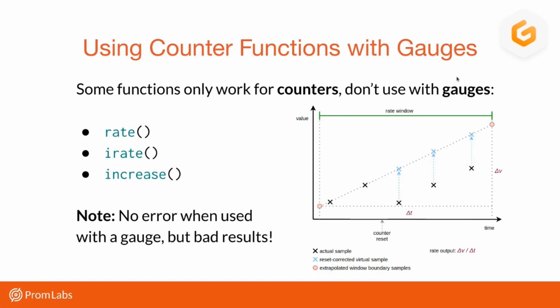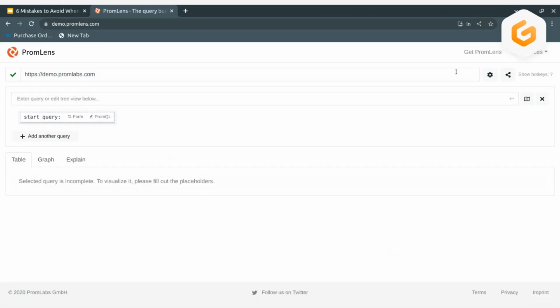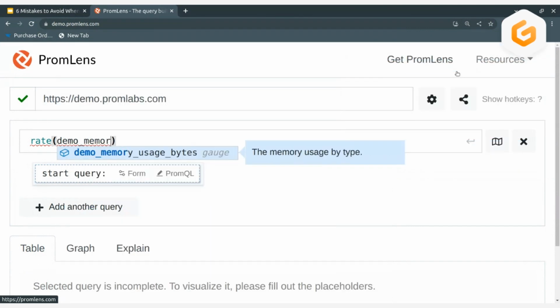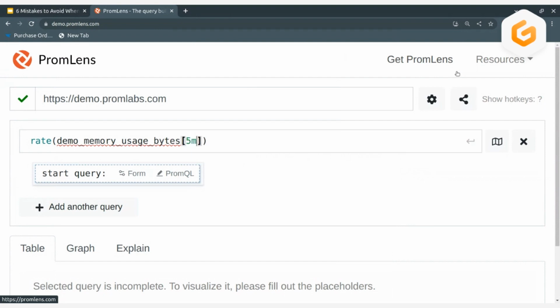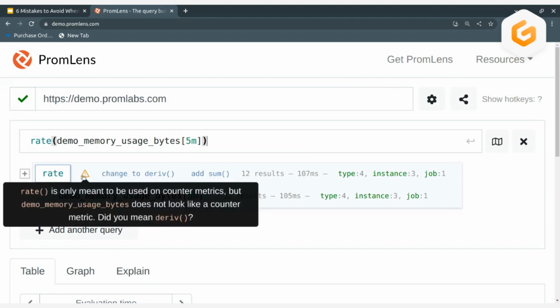Yeah, so unfortunately, the language isn't typed on that level because the metric types are more like the semantic meaning of a time series. Currently, in most parts of the stack, at least. I built this PromLabs tool, which you might have heard about, where if you try to do that, let's take the rate function here, and I'll zoom a little bit. And you try to stick a gauge in there, like some memory usage, like this one. Like, hey, tell me how fast the memory usage is going up or down. Then this applies a heuristic, a little warning here, because it looks at the metric name, and at least if you follow the conventions, it doesn't look like a counter metric.